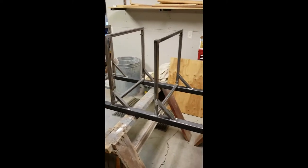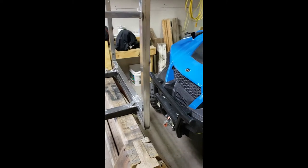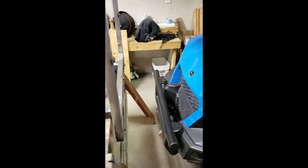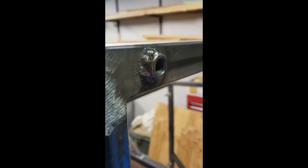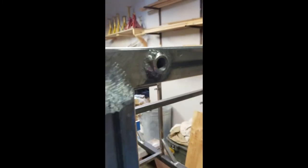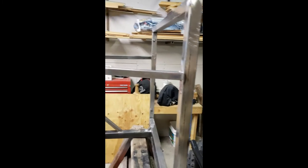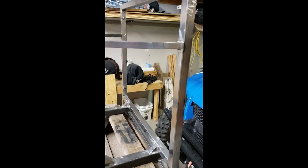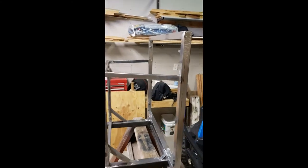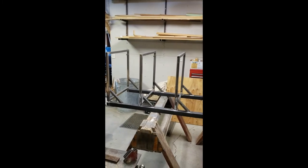And here's the rack sitting on its side. We welded on the support bolts there for the legs, and this bottom rack's gonna be a little challenging because I got these support bars here, so I'm gonna have to make it in two pieces, but it should go together pretty good. But yeah, the overkill rack's going pretty good. Should have it done hopefully in the next few days.